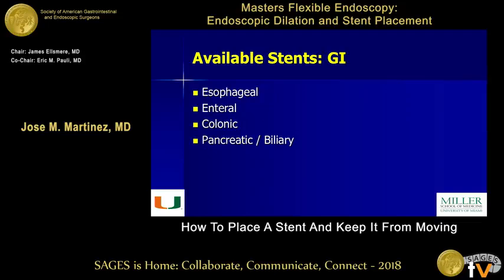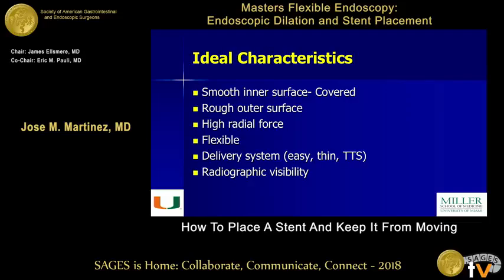and we're going to talk about GI. Most of what I'm going to talk about, and obviously afterwards we can go into different questions, but I think the biggest issue, at least for the problems of migration, is the upper stents, because of the way they're made and their characteristics. I'm going to talk very little about enteral or colonic stents or biliary stents. But obviously, if any questions come up, I'll be happy to answer.